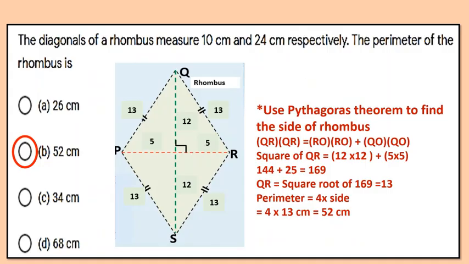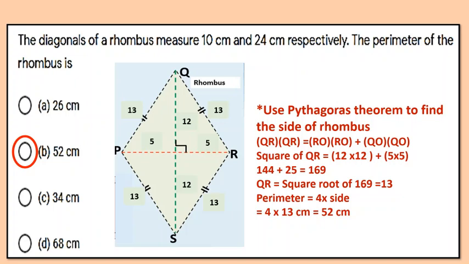Now, one more question. The diagonals of the rhombus are given. This is there in your textbook. You need to learn that. 10 centimeter and 24 centimeter. It is given. Yesterday, when I explained what a rhombus is, I told very clearly that diagonals cut each other at their midpoints. So, if it is given that one diagonal is 10, you can always say that half of that is 5. That is why I have marked it 5. 5 and 5. Horizontal diagonal. Similarly, the vertical diagonal is also half and half. Above 12, below 12. 24 together.